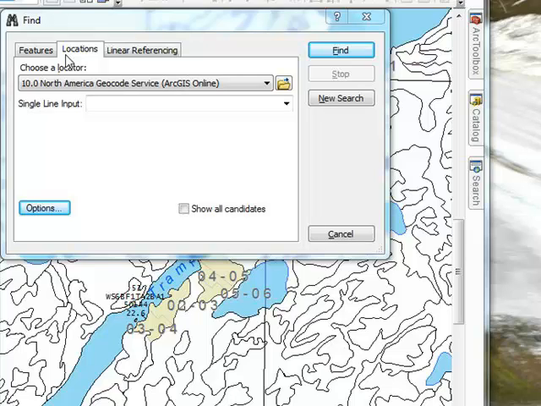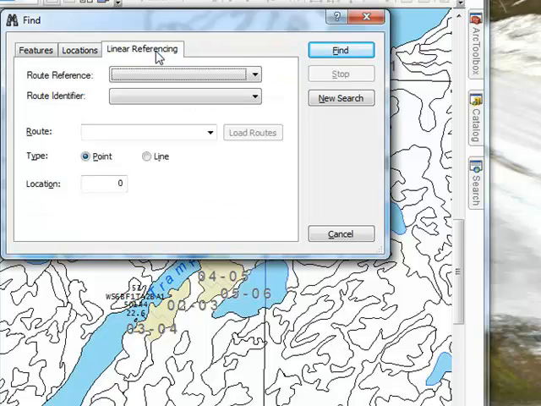So there's something funny there. I don't know if one's working in a different coordinate system than the other or what, but it didn't seem to work so good. You can do a linear reference in regards to routes.